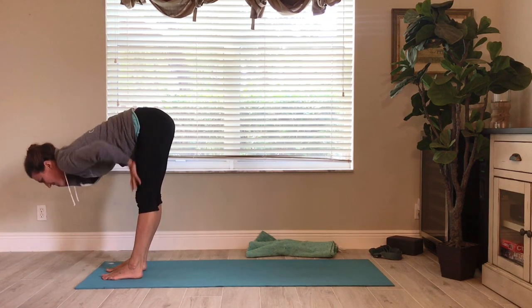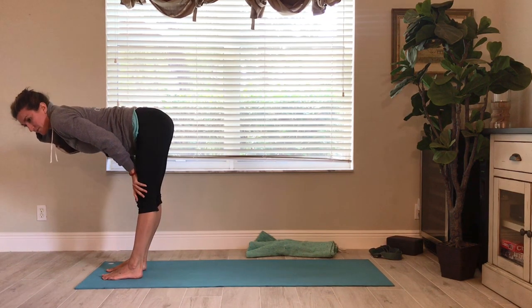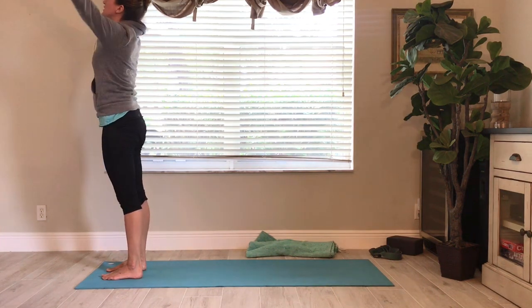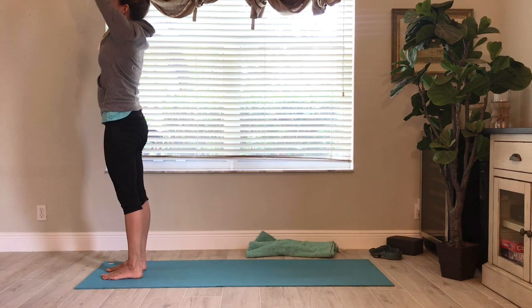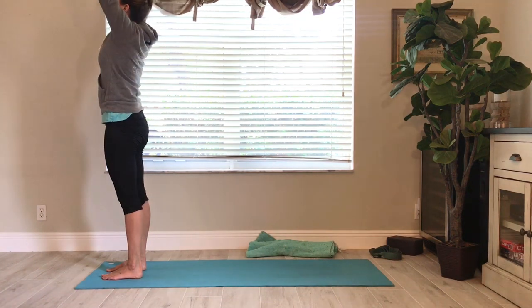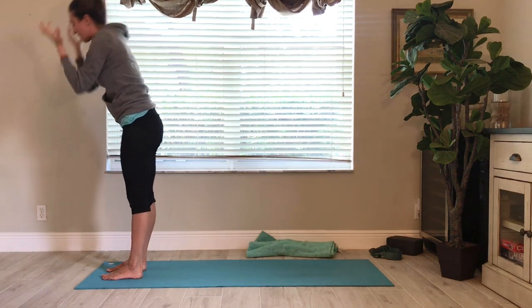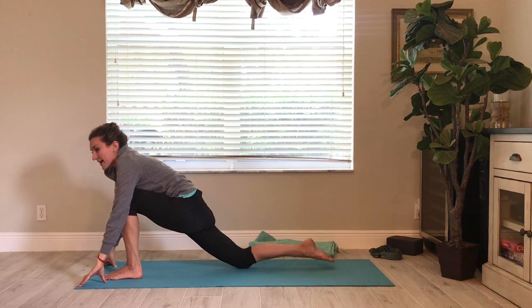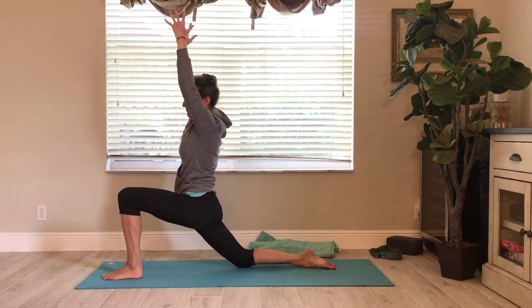Forward fold or flat back forward fold. Inhale, reach up. Exhale, hands to heart. Inhale, reach up. Exhale, fold. Inhale, step the right leg back, right knee down, low lunge.